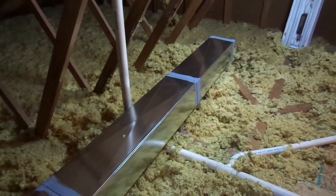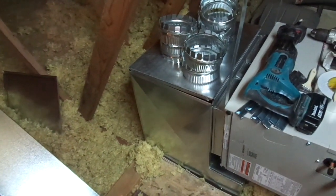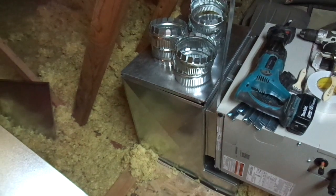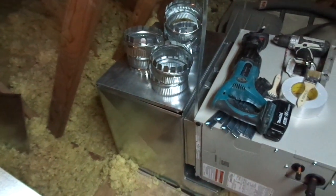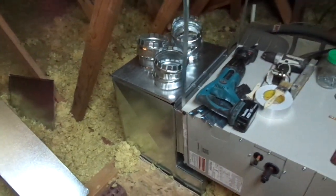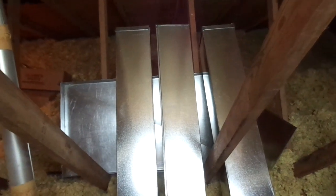Here it is a half hour later — all the way around every joint, the commercial duct sealer is already installed. On the transitions, because there's a Pittsburgh lock, we'll seal the lengthways of the Pittsburghs — not necessarily on the full trunk lines, but on the transitions especially because there's different notching. You can also see the discharge plenum going into the pair of pants. I didn't do the left side simply because I'm going to be disturbing those joints as I attach those pieces of duct and I don't want to crack the joint. I also did not do the return air because we still want to pop that cap off, drop the 16 by 20 filter grill door down, and raise and lower stuff from the house up into the attic through that return air duct.